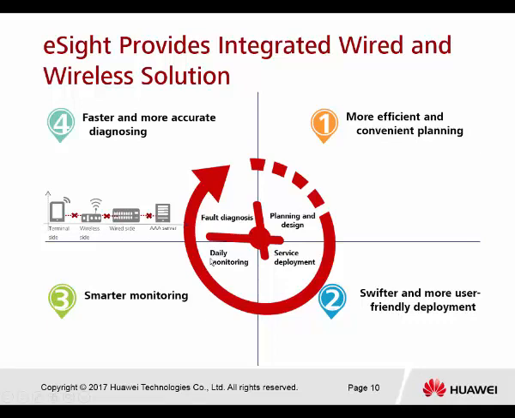Okay, daily monitoring. So on the main page, they have the monitoring. So it will show you all the reports and fast and more accurate diagnosing. So they show you the icon and show you which devices you want to scan and diagnose right now.